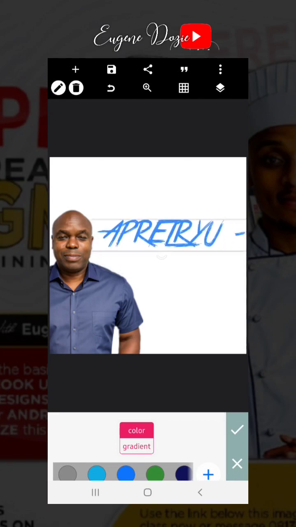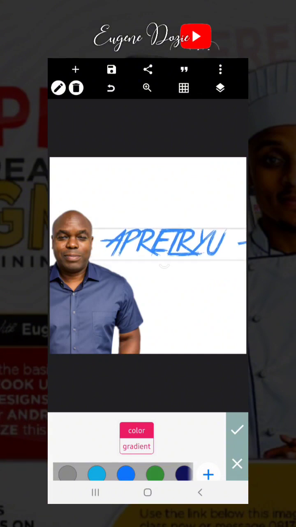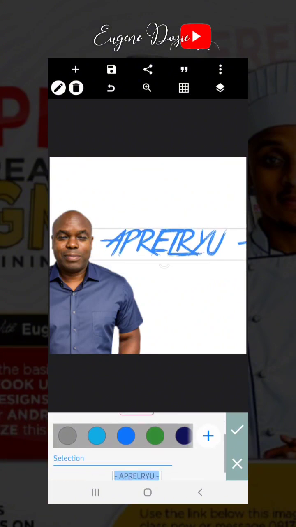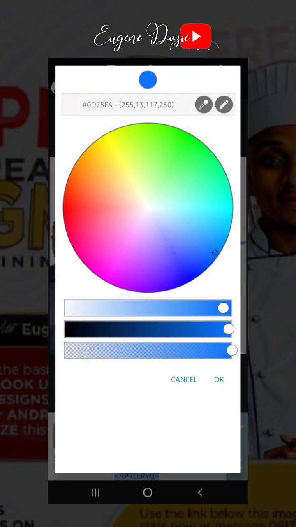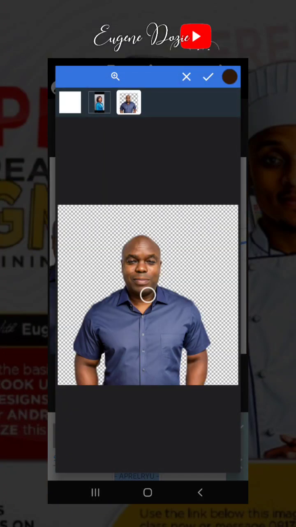Now say I don't want to use this color, I want to use the color of his shirt for my text. So what do I do? I come to this plus sign. Click on it. Then you use this picker tool. Picker tool is this. Then you come to the image. This is the image. Then I'll select a particular color on the shirt, which is this side, this dark one. Or maybe I choose this light one. I go to the dark one.